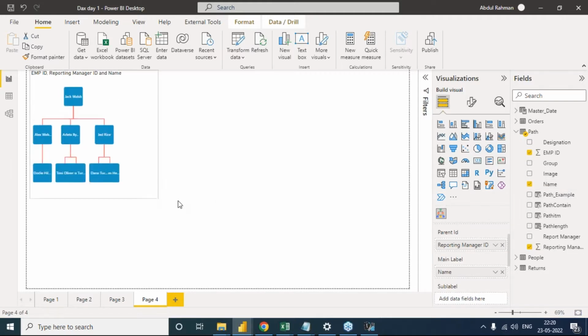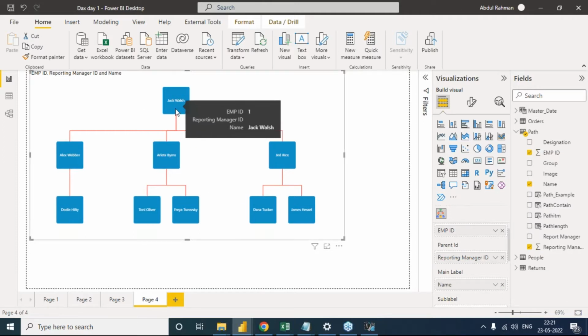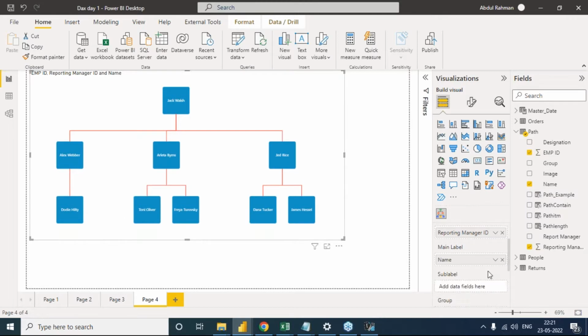So in ID I place employee IDs, in parent ID the reporting manager IDs, and in main label their names. Jack is the boss, the CEO. Under the CEO there are three reportees. If you want to add other details like their designation, you can add it within the sub label, the designation also.